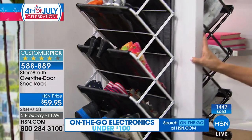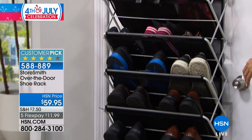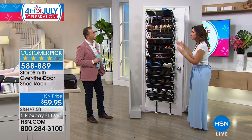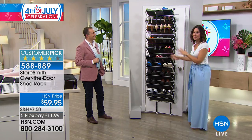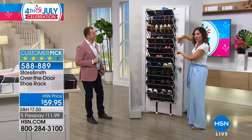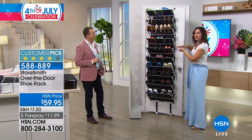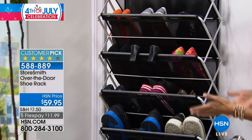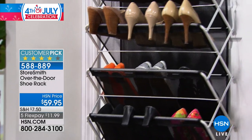It looks really good too, and it's very pretty. I love the mesh — things won't fall behind. I have a five-year-old and her little shoes would always fall back with the old ones. These will stay in place. It creates a perfect pocket. So no matter what, if you want to use it for Legos that would typically fall, put them in a bag inside there — they're not going to go anywhere.